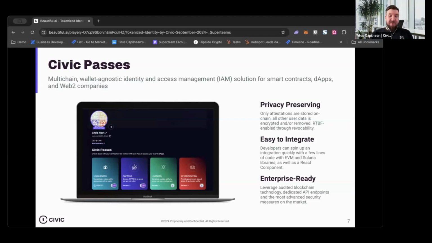It is really easy to integrate. Our libraries and our endpoints are super straightforward. The documentation is there to help you. Our team is there to help you with our Discord channel, where you have direct connection with the developer team. And if you have more advanced use cases that require a dedicated API endpoint, then we also have enterprise-ready solutions for your deployments.